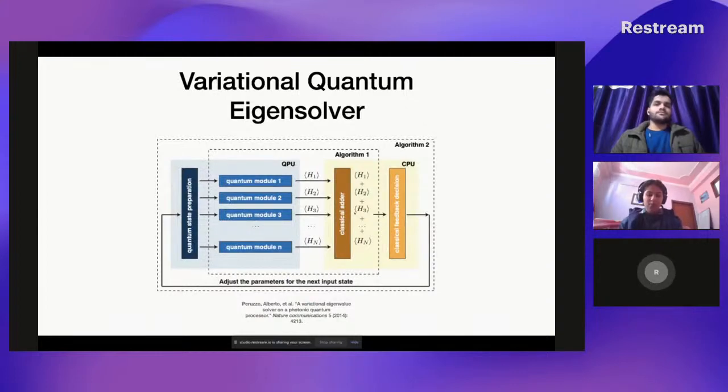So this is the very first work demonstrating how a variational quantum algorithm works in experiments. It's called the variational quantum eigensolver. What it does is very simple. It just uses 5 qubits to solve the ground state of a hydrogen atom. It only has one parameter, so it looks very trivial, but it's actually not that trivial because you have to actually implement that in the experiment. So this is the first step where people started. You can see the setup here. Basically, you measure the Hamiltonian, you get the energy, and you try to optimize the parameter so you can minimize the energy. So eventually, you will get the ground state.